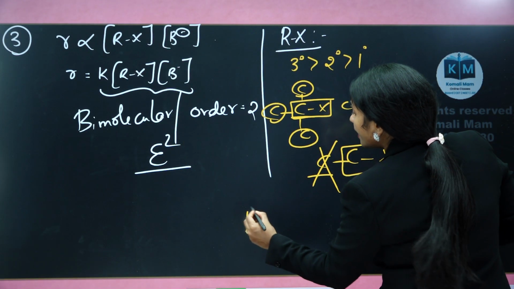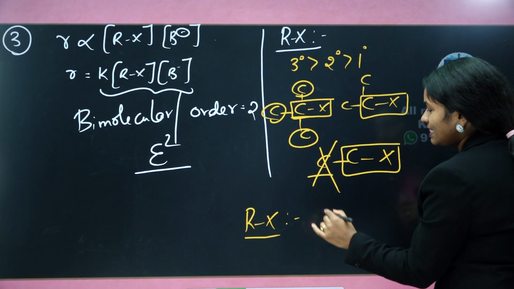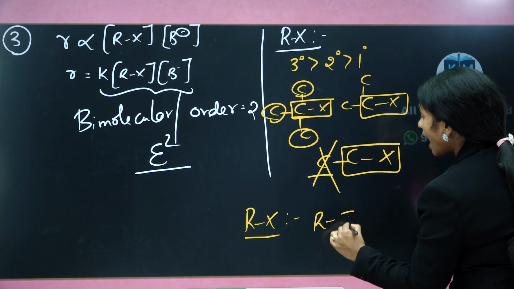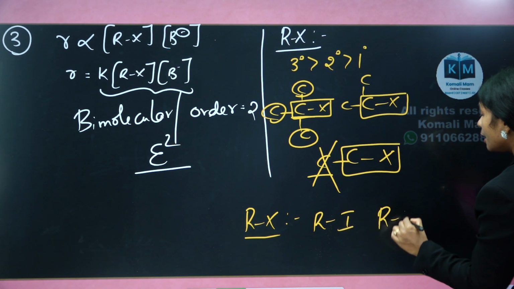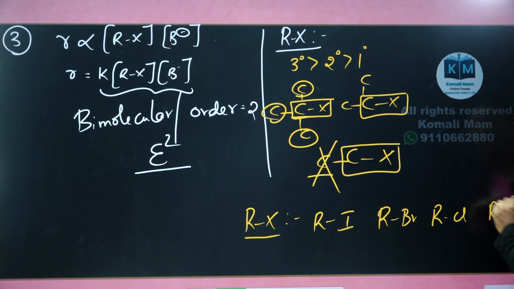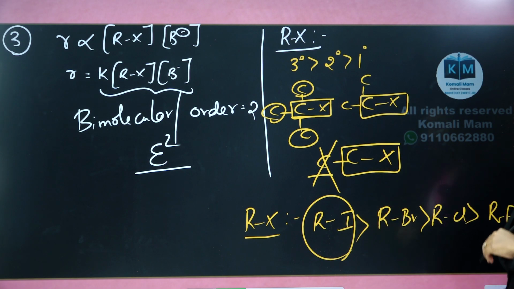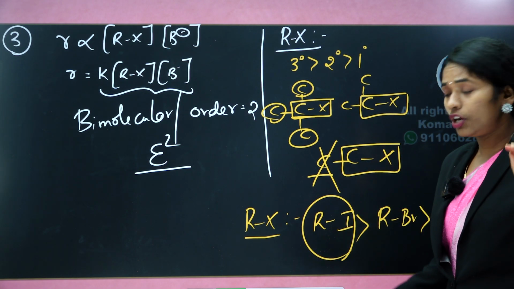And coming to the alkyl halides, suppose the same degree is there, but here iodide is there, here bromide is there, here chloride is there, here fluoride is there. Which is more reactive? Tell me. The iodide one is more reactive. This is point number 3. Total how many points did I tell you? I told 6 points. 3 points are over.